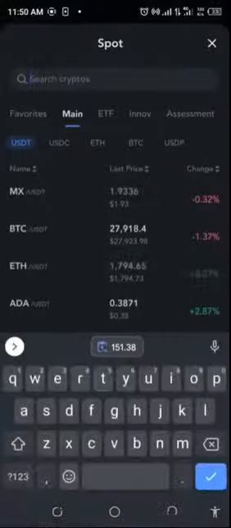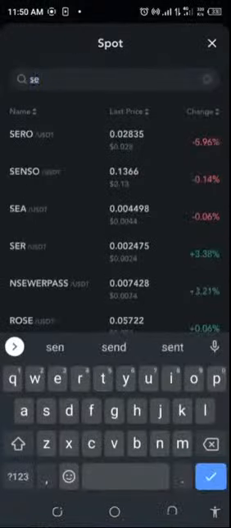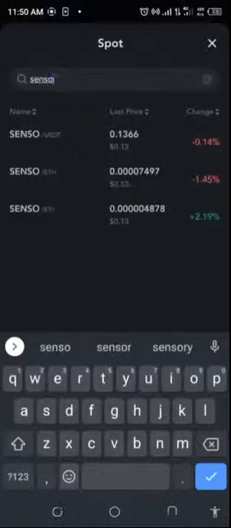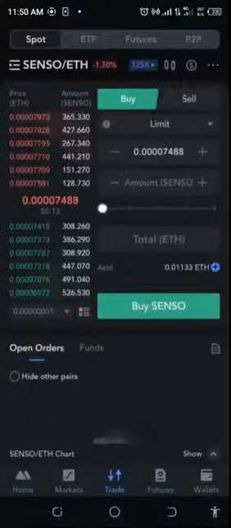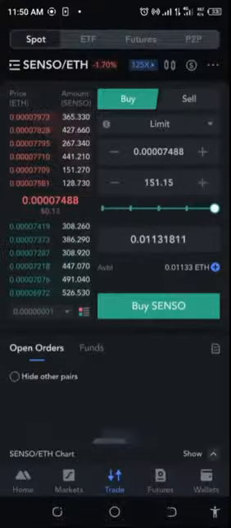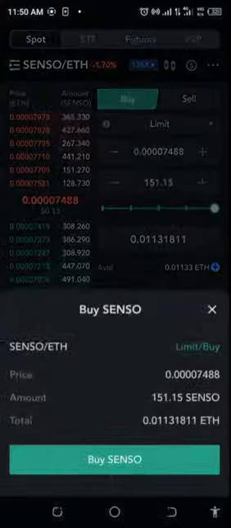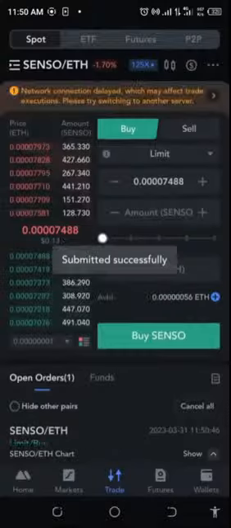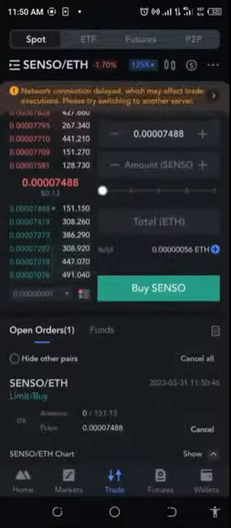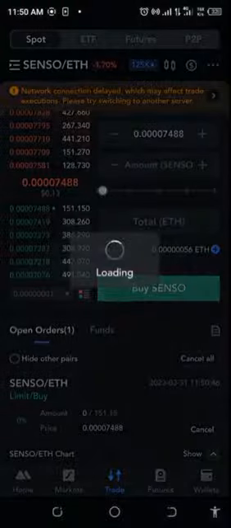Let's hope we won't be tied down by this Senso. Senso USD, Senso ETH. Don't forget it was Senso ETH. Okay, so we need to buy 100%. Good. I hope this is gonna work. I hope we wouldn't be put in the queue. Let's try and see. Ooh, we are definitely in the queue. But if I don't want to be in the queue, what would happen?